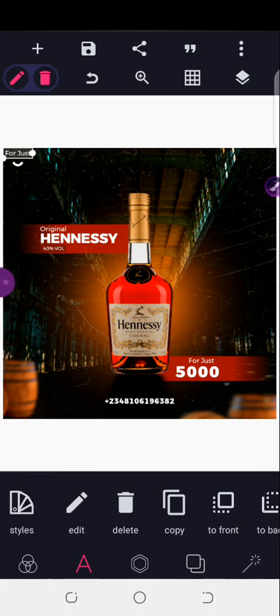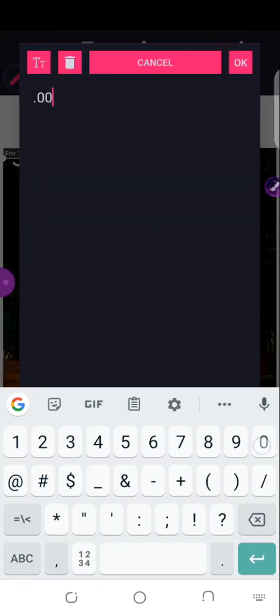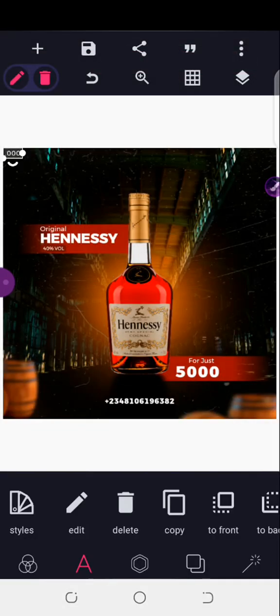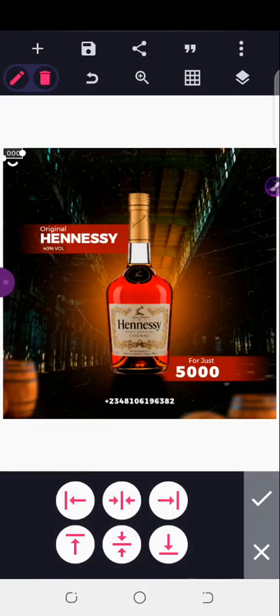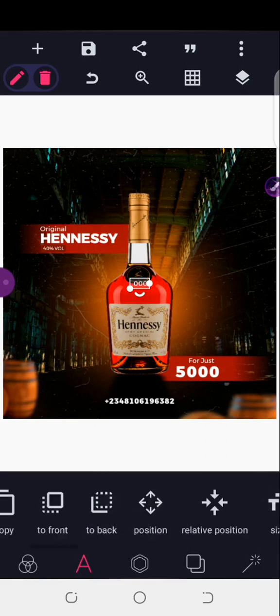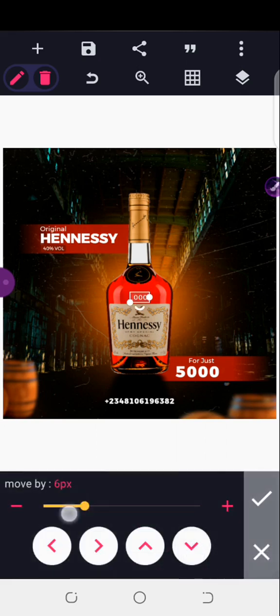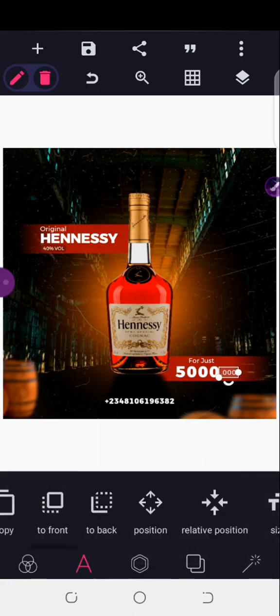So we copy this, we edit, and we put dots 000. Alright, just edit this one here, and we put this one here. Okay, now we have this one here.